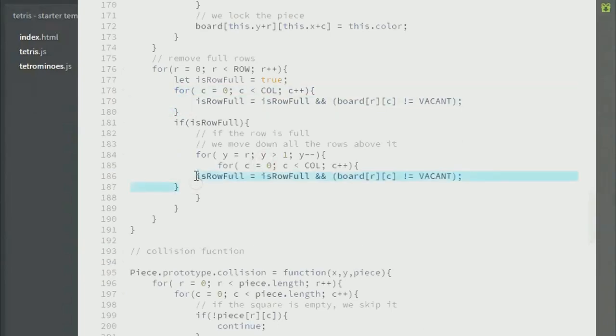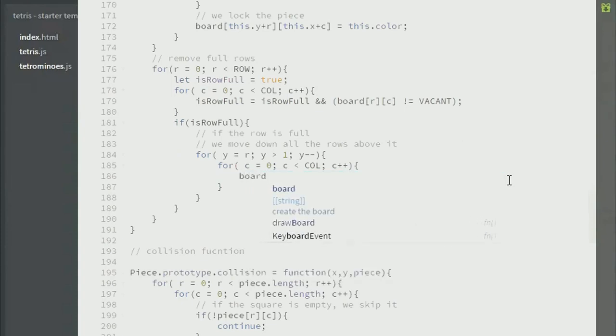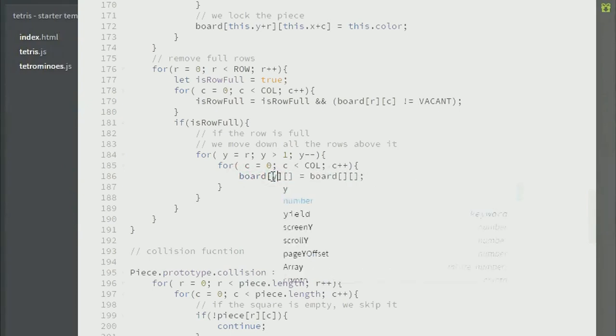Then we'll use a for loop to loop over the columns. Then I will say board with index [y][c] equals the board with the one above it, [y - 1][c].